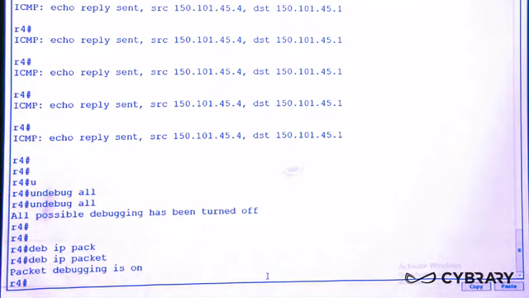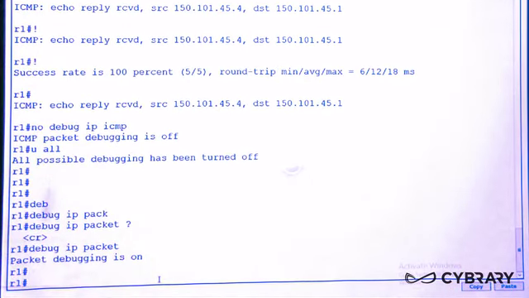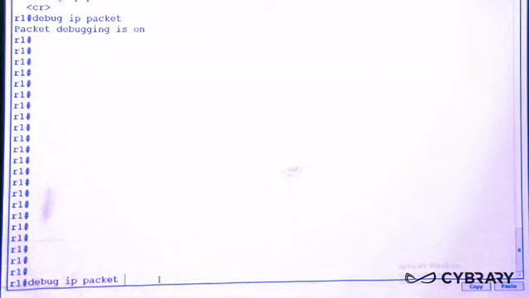Because there is so much traffic flowing through a router at a given time, if you say debug IP packet, your screen will freeze and the router may crash, trying to put all that traffic on screen for you. It is very process intensive. So do not do this command at work. I cannot stress enough.